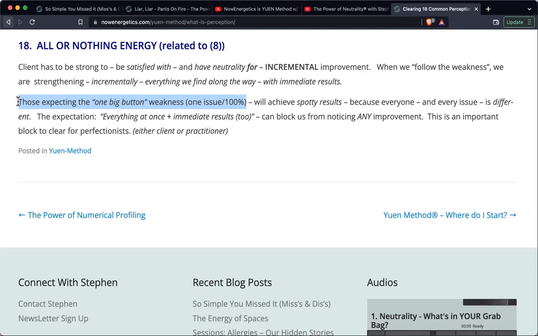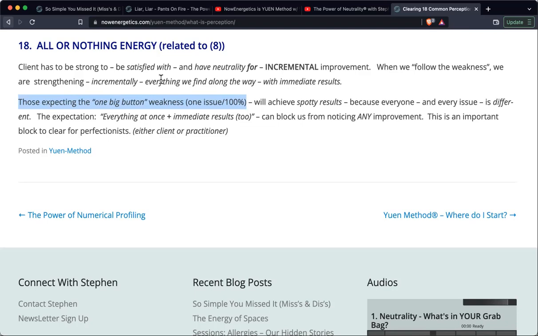So it's not just one big button usually. And when you get that in your personality, you have to get neutral to that notion, or you're not going to get the incremental improvement during a session that folks are going to acknowledge as you move closer and closer to, let's say, what would be 100% improvement, right?